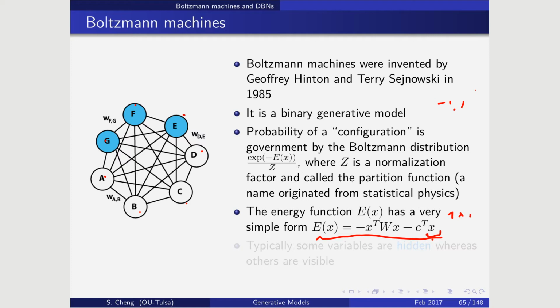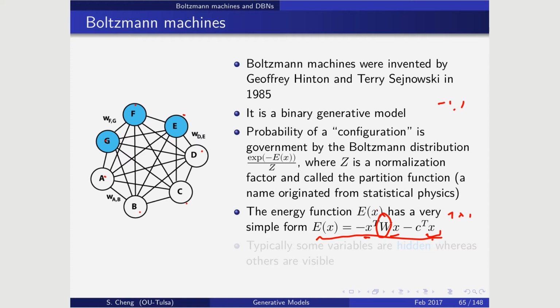And C will decide whether it's more favorable for each of the states to be positive or negative. You can think of this as a kind of magnetic force, like poles, determining whether it's more likely to have a positive pole or negative pole. I don't know what you call it. Anyway, across these states, they will interact with each other, and this will be captured by this W here.